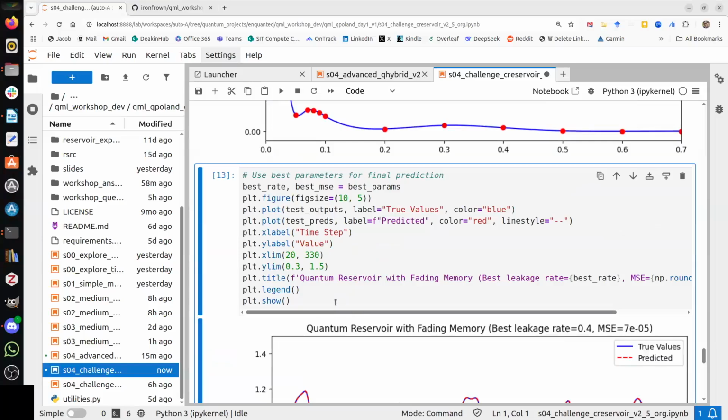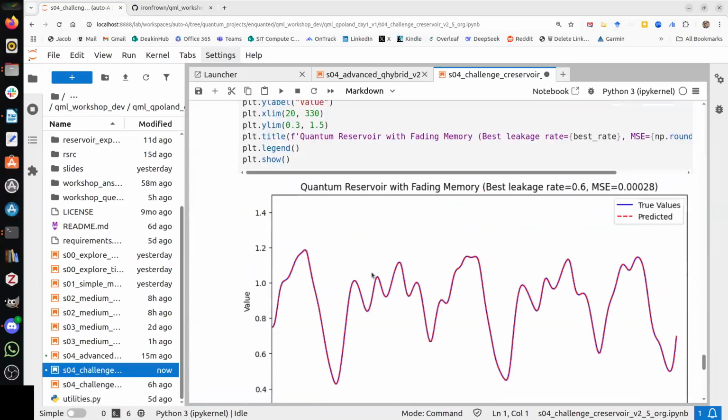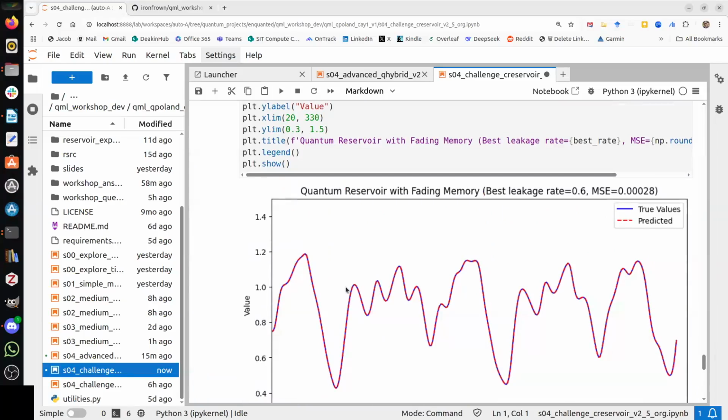Okay, and it's interesting. The fitting of the data is perfect, and the data is chaotic. It doesn't have a lot of repeating patterns, so it's amazing that it's such a good fit in a classical approach. Now, when we move to the quantum approach, we are facing a number of problems.